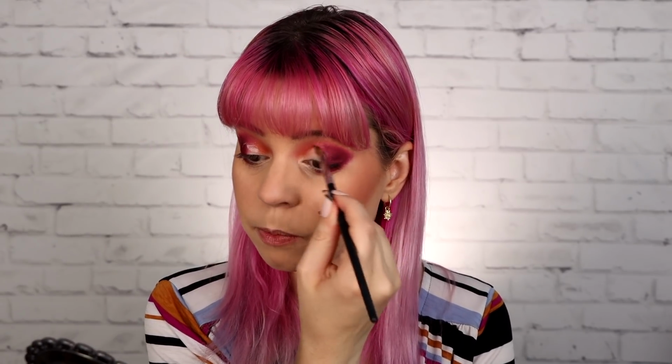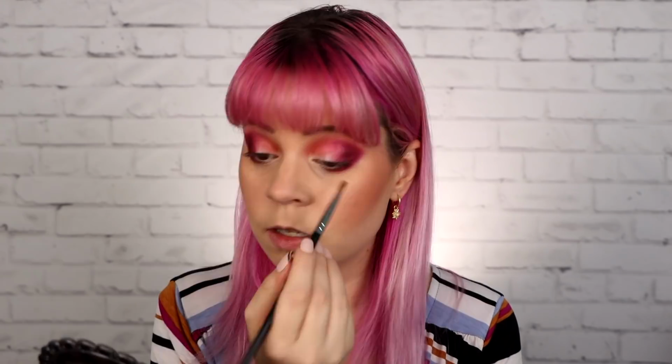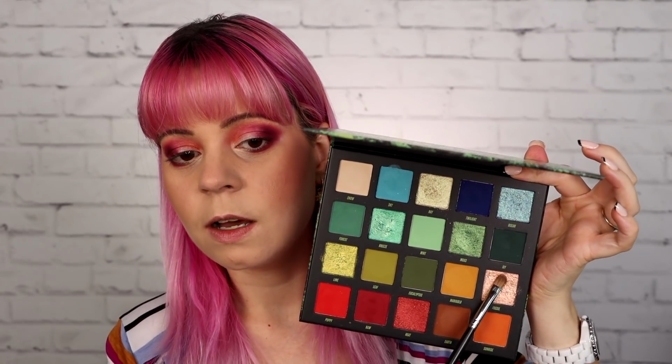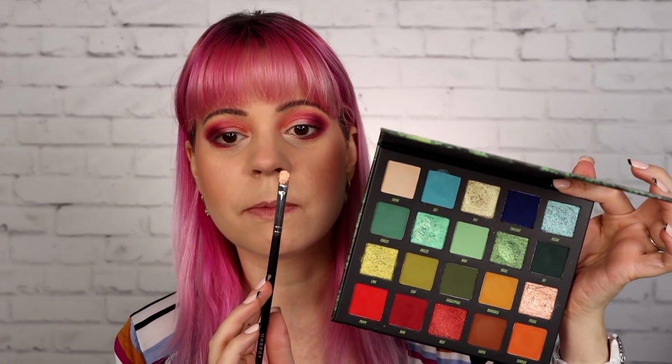I'm of course going to use some of my NYX glitter primer, and I'm taking that on a Morphe M142. Like I said before, having a bit of a scratchy, rougher brush to pick up these shimmers is really going to help. Just spreading this all over my eye. And with the sticky side of the brush, I'm gonna dip into the shade here called Fossil. I should probably show you what it looks like too. With the sticky side, it's going to pick up very nicely. And then I'm basically just going to put this all over my lid, and that's gonna be it.